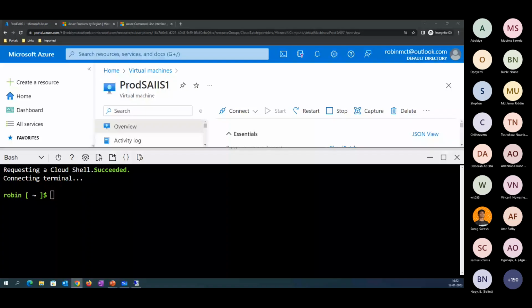Creating a VM using a command prompt, I'll send you a document for that, on how to create a VM using a command prompt. I'll send you a step-by-step procedure document. For PowerShell and command prompt, I'll send you a document at the end of the session, so you can just follow that. You just need to download it and I'll send it to you. That will help you with creating this. Basically, it's better you start with the cloud portal, then go for the command line or PowerShell options.